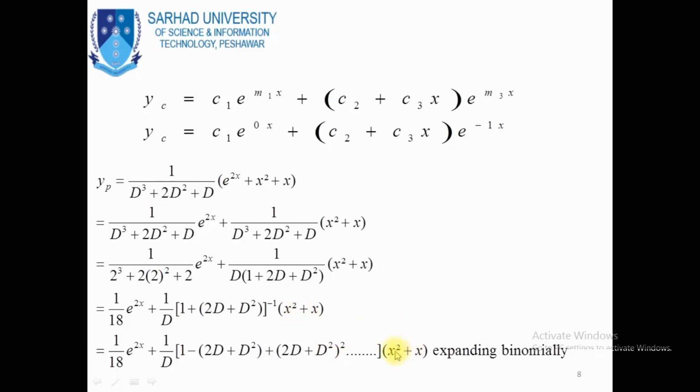Now since in this polynomial we have largest degree 2, we need only D and D square. We don't need D cube, D power 4 and the higher powers of D. So we take just the square term: a square plus b square means D power 4, which we don't need. We don't need the 2ab term either, because 2ab will give D power 3, and we don't need D cube and higher powers. So we can take only the a square term, which is 4D square.